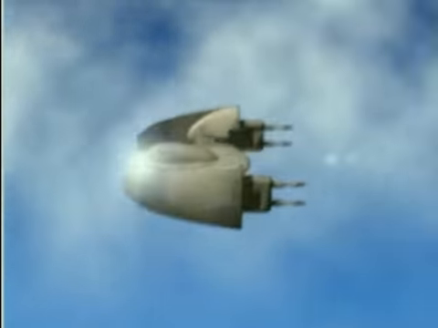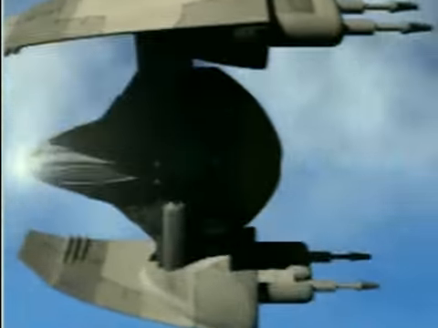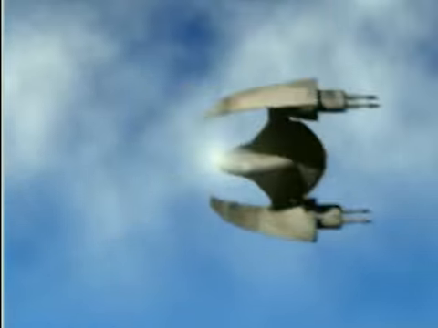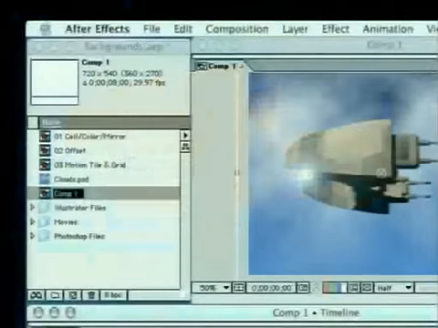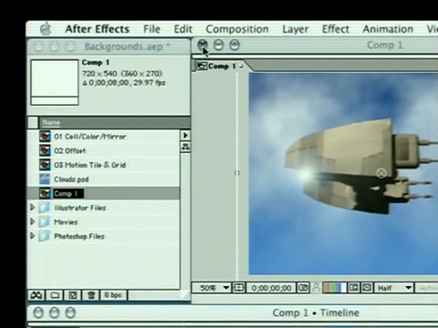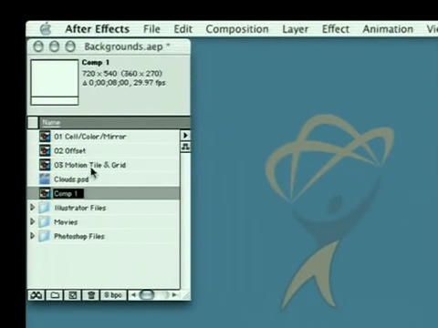So hopefully you've enjoyed that. It's a really great example of the offset filter. Now what we're going to do is move on to the final one, which is going to be motion tile and grid. Let's close this composition down, come back to the project window, and open the third one. So here we go, 03 motion tile and grid.